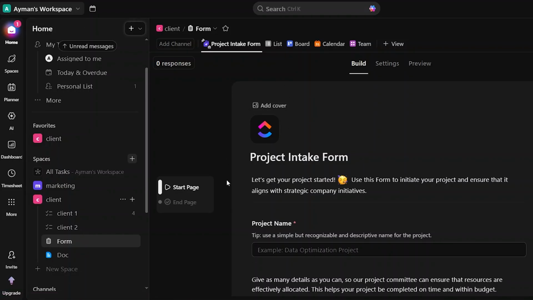When a new client signs a project in this form, we want the project created, we want the tasks automatically generated into a ClickUp list, and then we also want deadlines to be added. We want the team to be assigned and notified so everyone can know their roles and start working on it. We also want the AI to generate a thank you or a welcome to the workspace note.